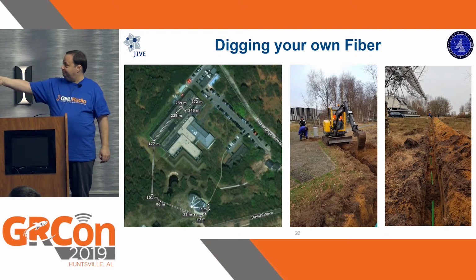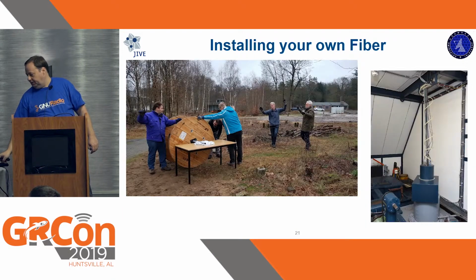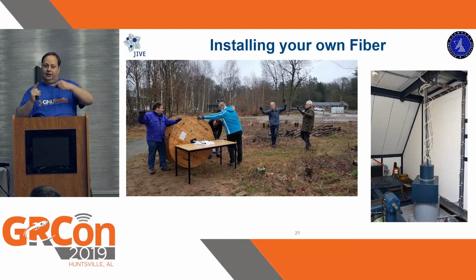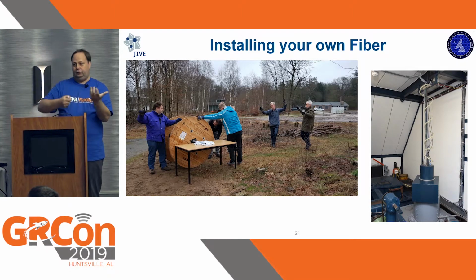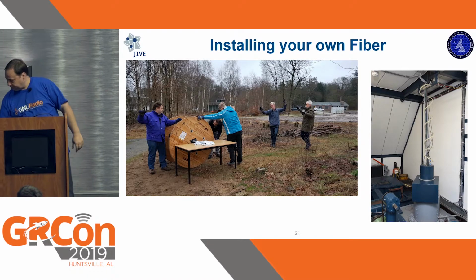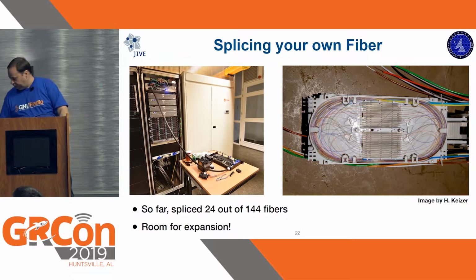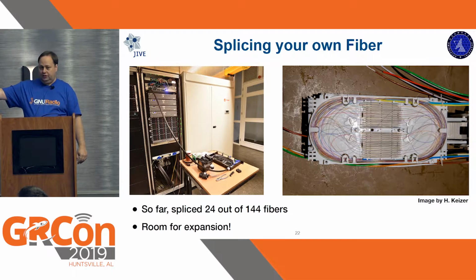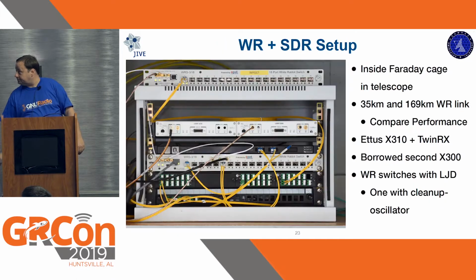So we rented a digger, dug some tubing, then we inserted the fiber and built a system so that the fiber can rotate around the axis of the telescope so it doesn't get kinked as we turn the whole building, which turns with the dish. Then we also ended up splicing our own fiber, where each fiber is about 1/8 of a millimeter in size. It's really nerve-wracking work to do.